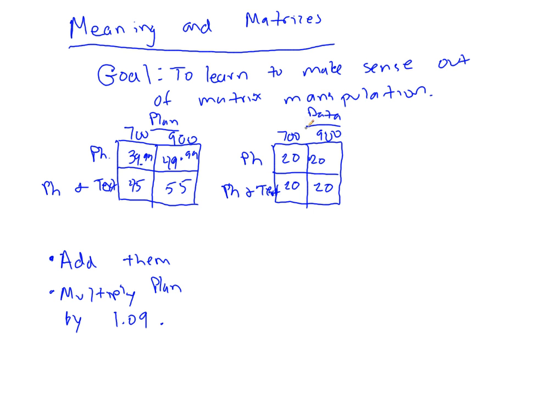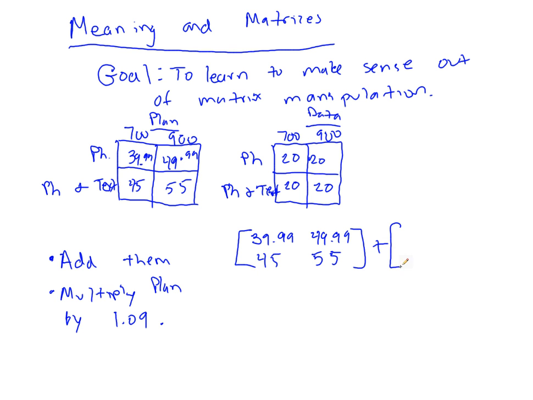Over here, let's say this matrix represents for each of the phone 700 minutes, phone 900 minutes, the plan to add data, so to basically be able to use a smartphone. So we want to basically add them and we want to multiply them, and essentially we want to be able to talk about their meaning. So I'm going to build a matrix. Now remember, a matrix is just a representation of numbers in what we consider mathematical form.